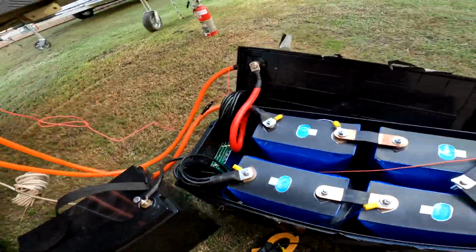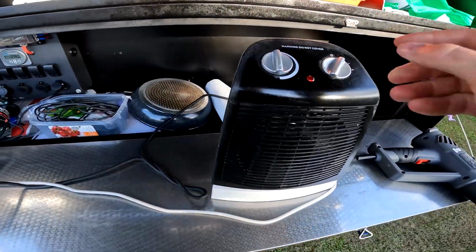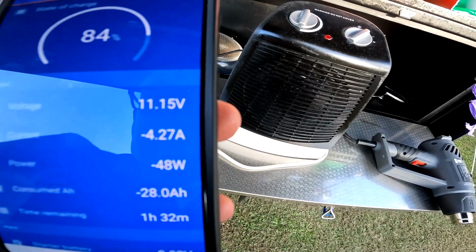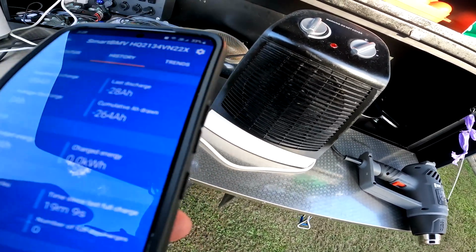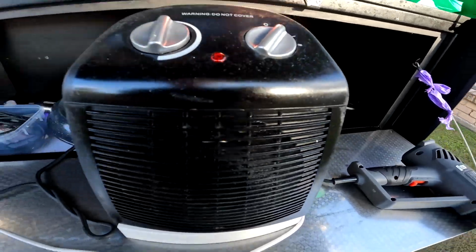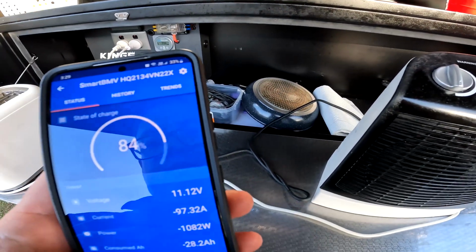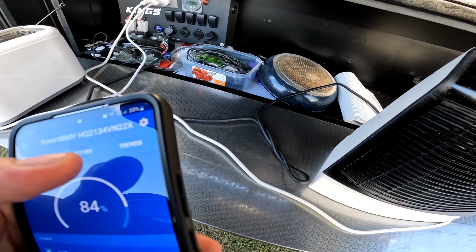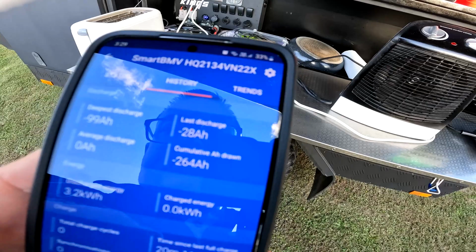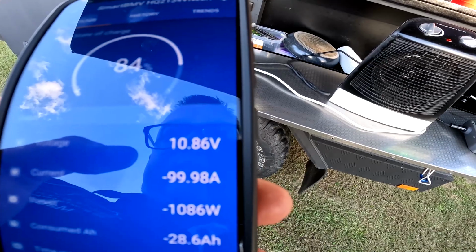I'll try and just turn it on to fan now. It's only drawing 4.2 amps now. See if we can get it a little bit more. Still going. Turn the heater back on. 264. Come on. 265. Yeah, we're going to cut out now, I reckon.